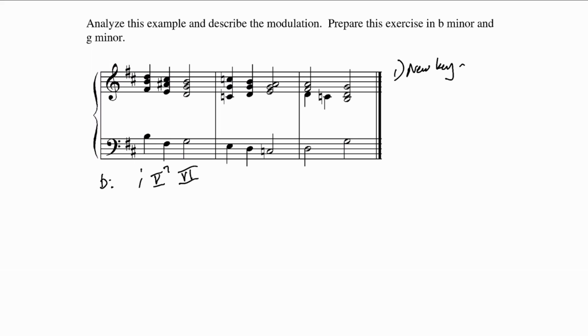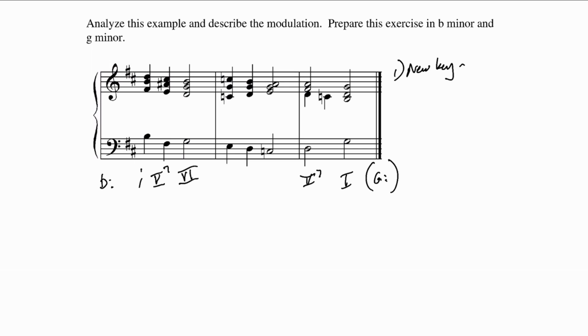So I look to the end. I look at the cadence. I see an ascending perfect fourth. That looks a whole lot like a sol do. Our new 1 chord is a G chord. Let's check it with this. Yep, there's a D7. We're modulating again to the key of G. So we can just kind of sketch it in here. This is a 5-7 in the key of G. All right, so we're modulating to G.